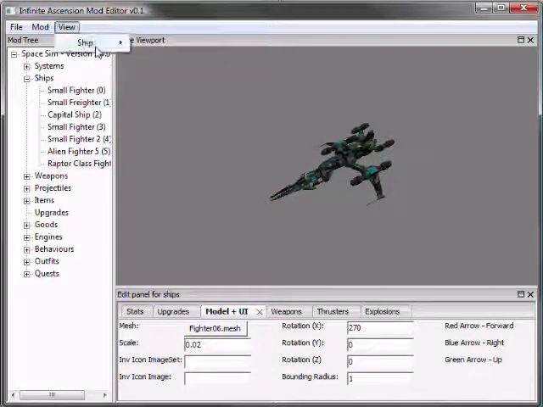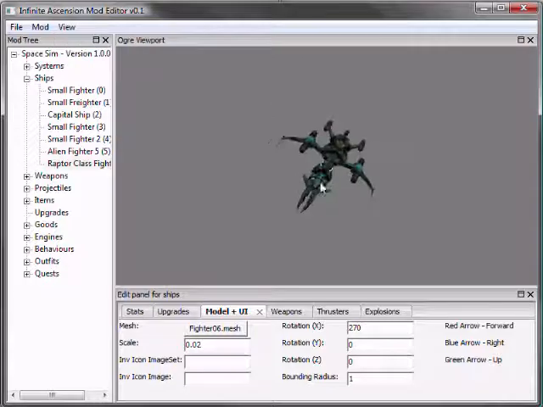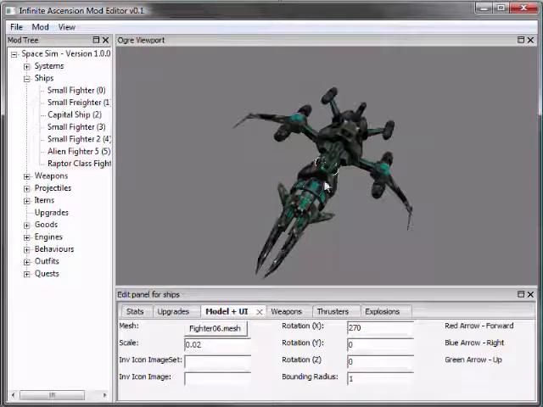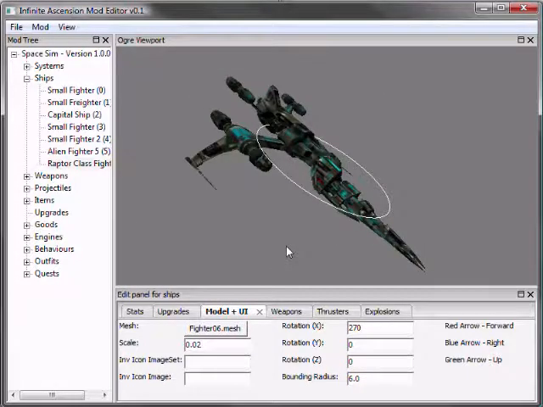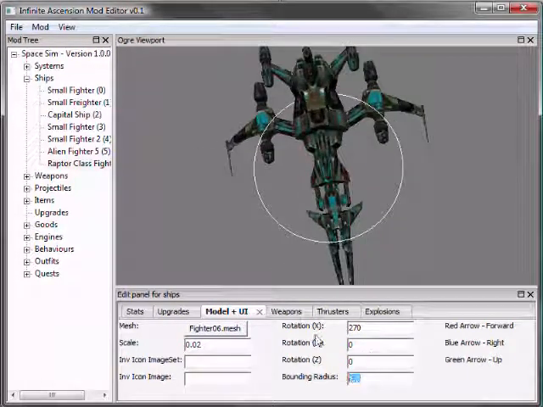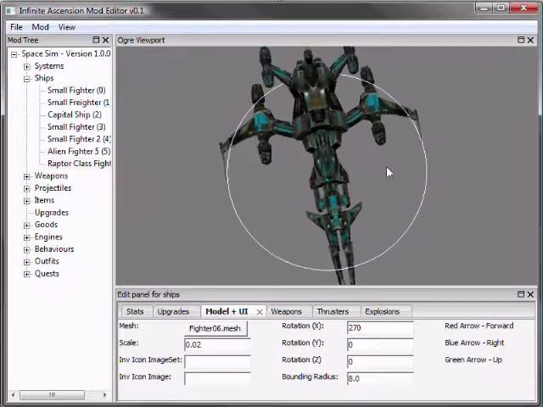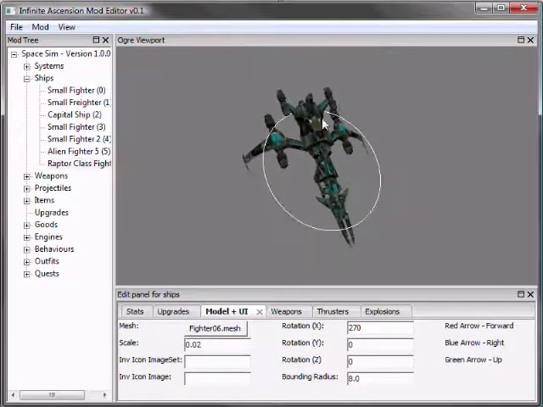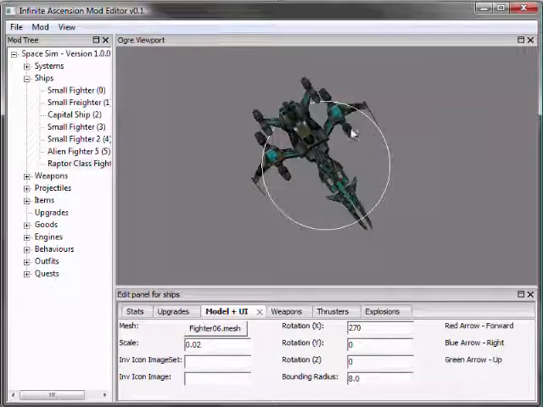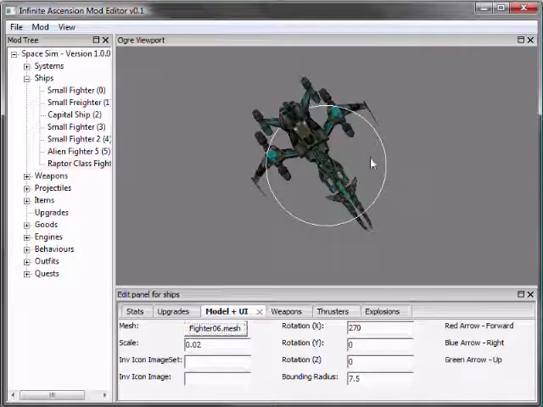The other thing we are going to want to look at is the bounding radius. The game currently uses a circle to do all of its bounding. This is easy to calculate, and for now it does the job pretty well. Per pixel hit detection really isn't required for a 2D shooter, so this is what I'm using. You can see here we'll size it up, and I leave a little bit of the model hanging over.